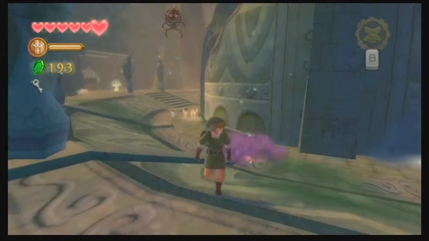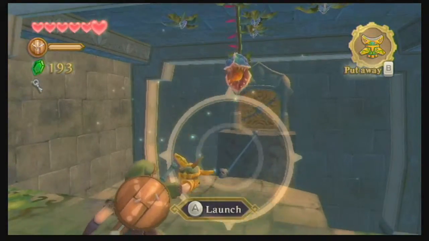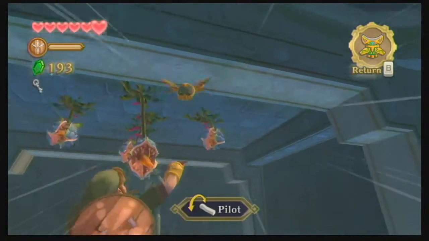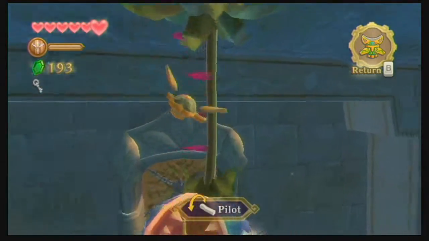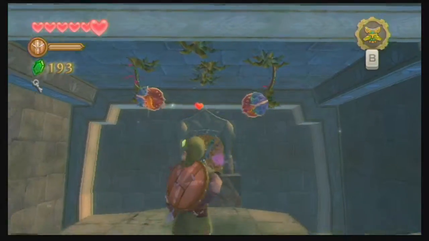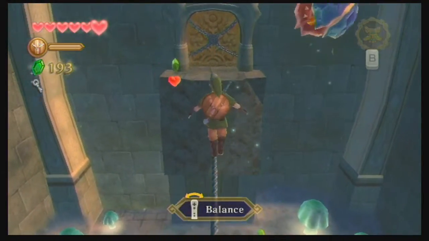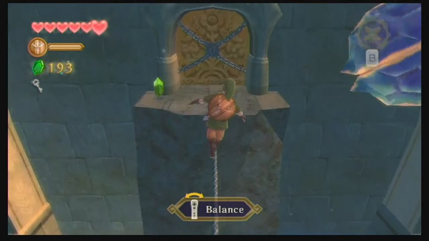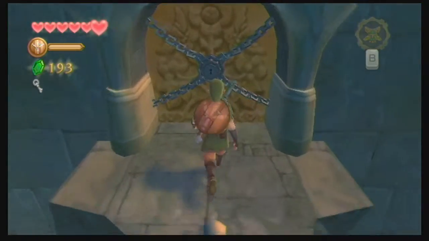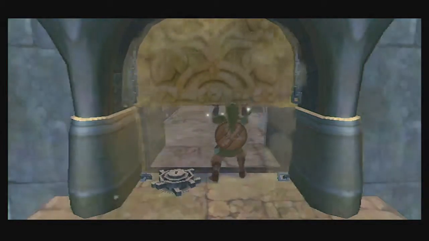And I killed you. Alright, so we've got a tightrope. We got a locked door, but we got Deku Babas. How do we get through here? Well, we can cut them down, which is really cool. The ones on the edges can't reach us. It's a little frightening, though. They're like right there, almost in range.